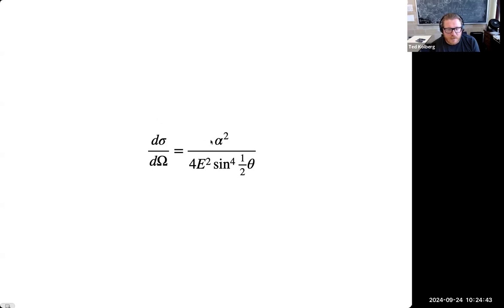Alpha is the strength of the electromagnetic interaction. In a sort of Feynman diagram sense, what I should be picturing for this interaction is that the electron comes in and has a close approach to the target particle. It interacts with that target particle electromagnetically by exchanging a virtual photon with the target particle, and then that transfers some momentum to the electron, and it goes out at a different angle than it came in. This is a differential cross-section measurement here.